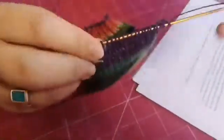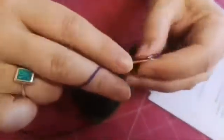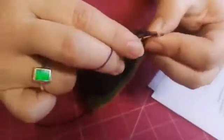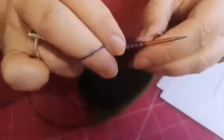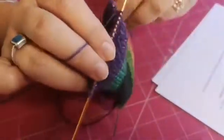And what we're doing is gradually making this horizontal, the vertical coming horizontal. All right, so my next row, which is a wrong side row, I'm going to slip 1, and this time I'm going to purl 8. So 1, 2, 3, 4, 5, 6, 7 and 8, and you can see you've got this funny little gap there, and that's where we turned on the first row. But now you're going to pull those 2 together from this needle, and purl 1 and turn again. Now your pattern will have all this written out for you. You haven't got to try and remember this off me. I'm literally following my pattern, and then I'm turning again.